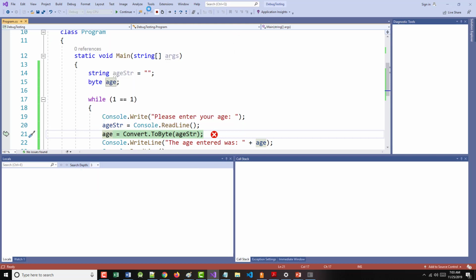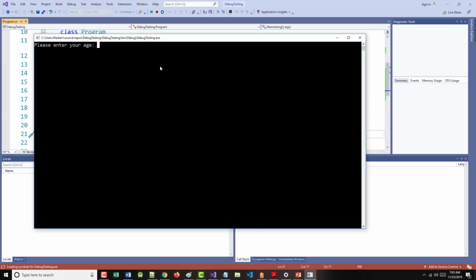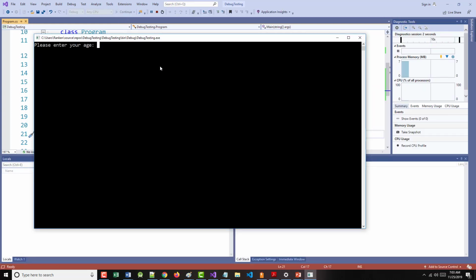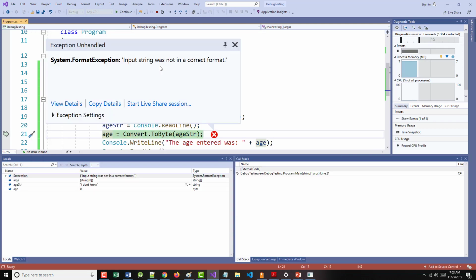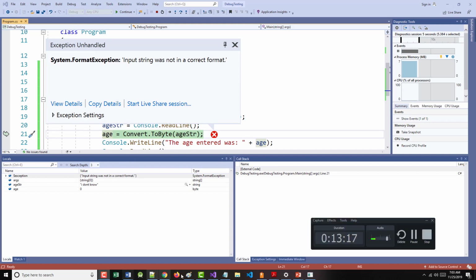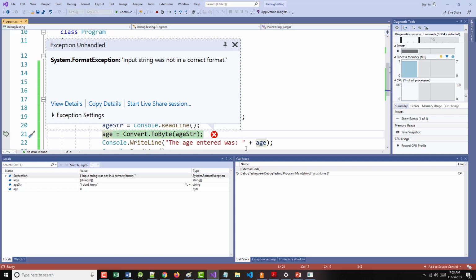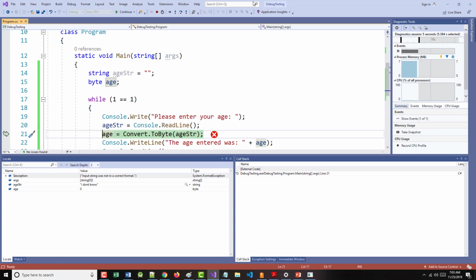That is just the same as if you asked the age and I said, I don't know. I'll get another format exception, because in both of the last two cases, the system was expecting something in one format, and I gave it another format.